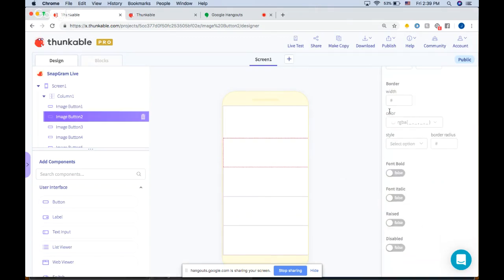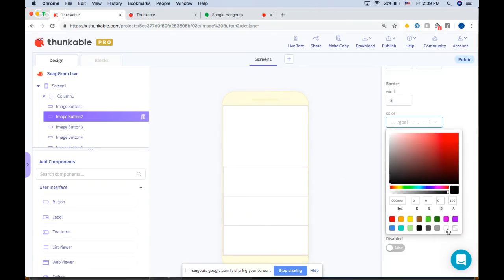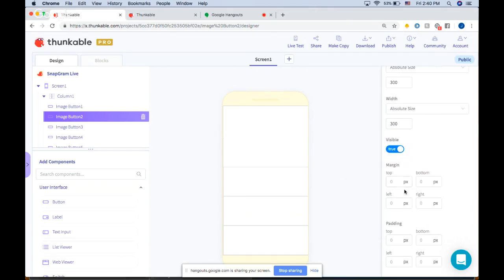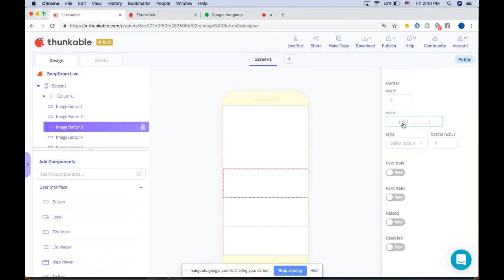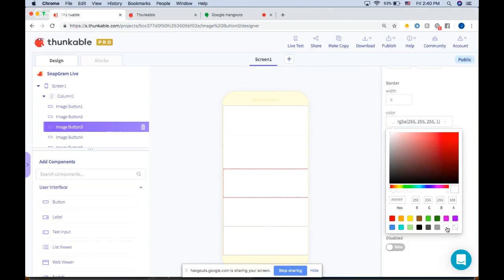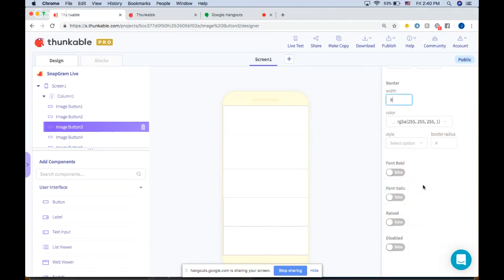So really quickly, we're just going to do that with all of them. Again, that's a width of 8. Color is white. The style is solid, and it's raised. So that's button 2. We're going to do the same thing with button 3 really quickly.